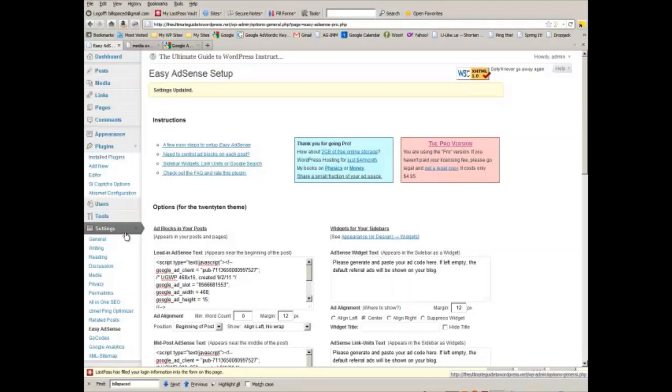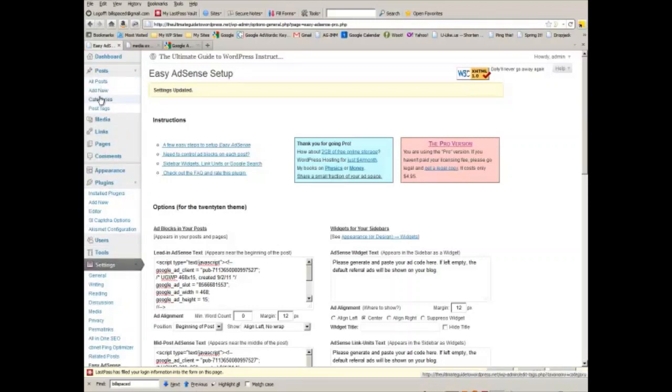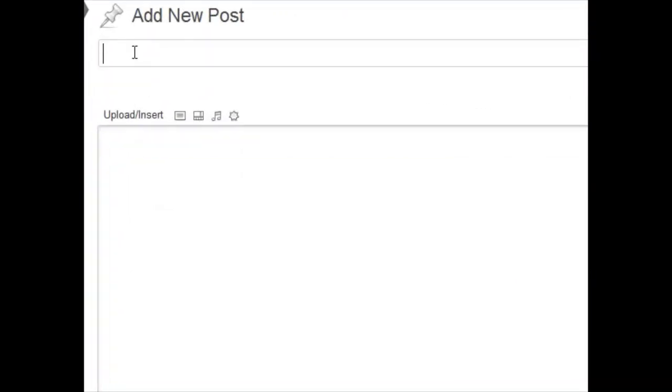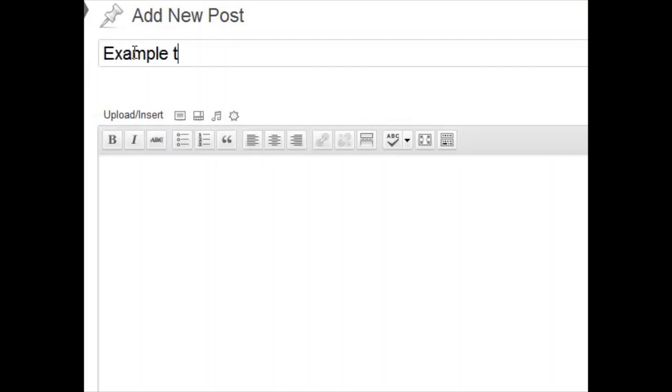Let's create a bigger post and see how ads look in the middle of the post. We're going to take something that we've already got and paste it in. So we're going to paste something back into here.